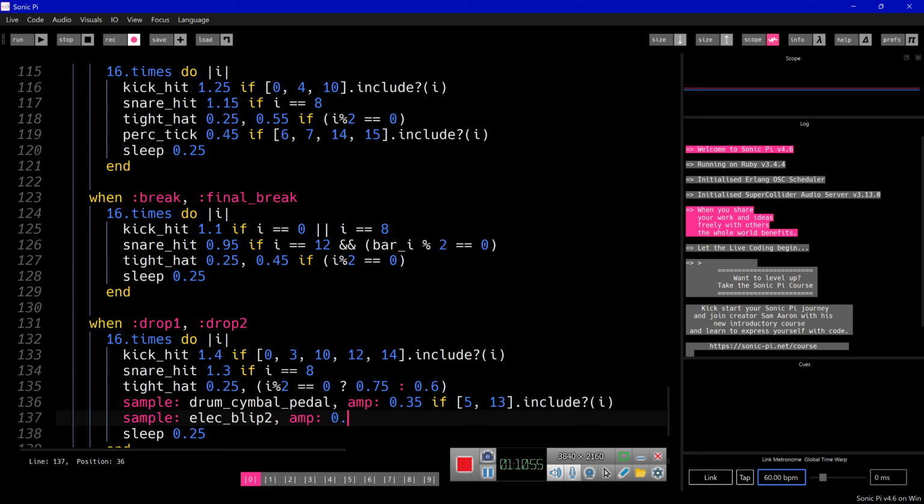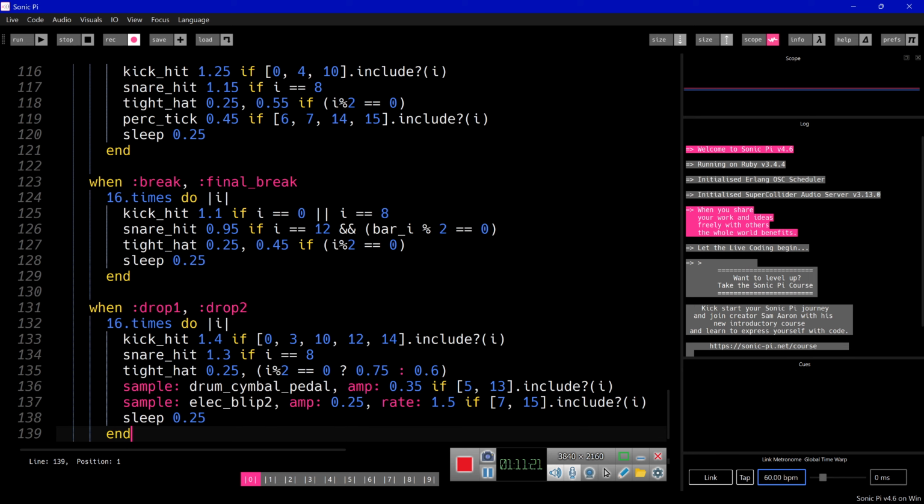Oh, sorry, a quarter and rate of 1.5 if on steps 7 and 15, and then that includes I with the sleep of same and the same. And okay, then yeah, steps 3, 10, 12, 14, and yeah, that makes sense.